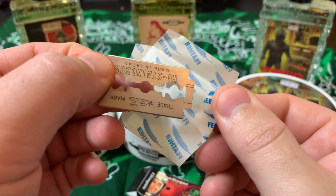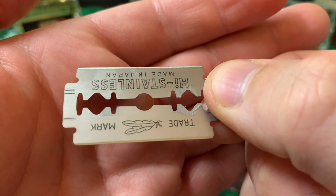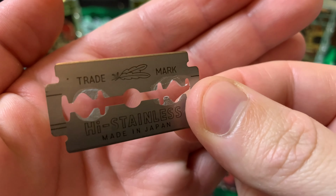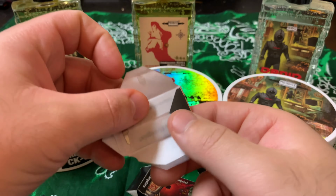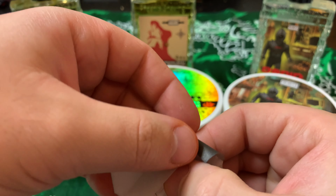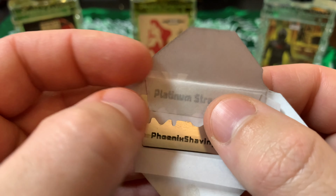You can see it, you have to kind of peel those out. They're super sticky, but it leaves quite a residue on the blade, as you can see. Sometimes it leaves paper behind as well. So it's not super attractive, but it keeps it from sliding around in there and dinging up the blade or whatever. But you don't have that with these blades. They just come with, I mean, this almost feels like a velvety, soft paper. It's kind of interesting.